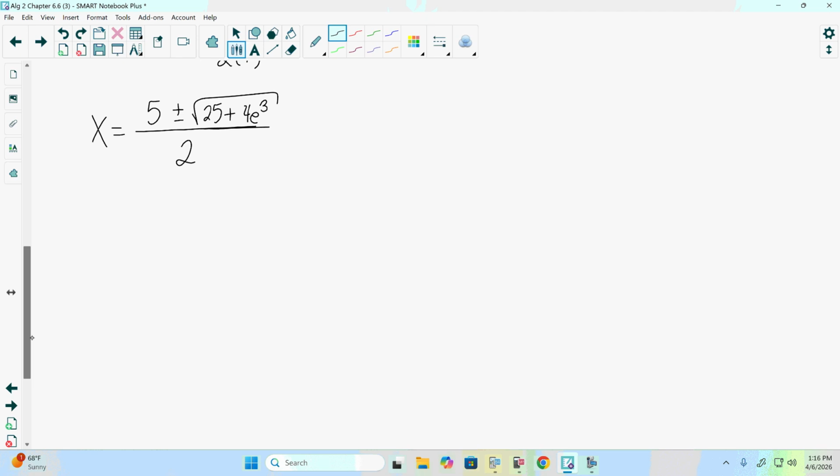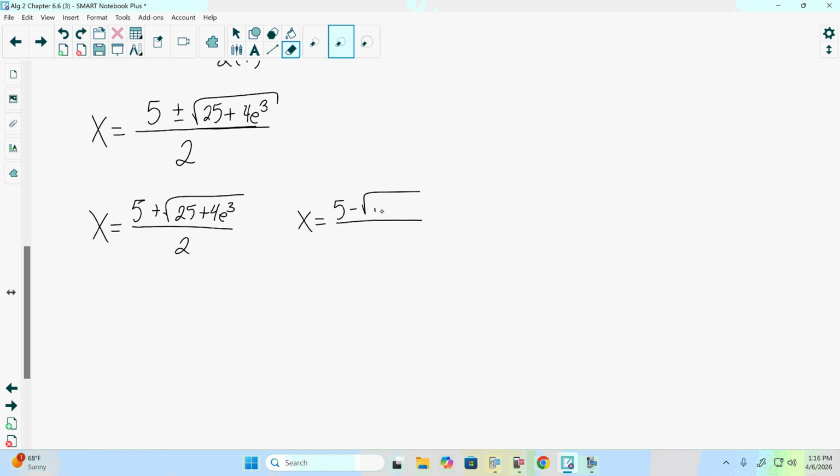So we'd have to have approximated, because if I approximated that e value earlier, I'm definitely going to have to approximate the square root of that approximation. Now, because of the plus or minus, there are actually two solutions here, because we have the plus and we have the minus.